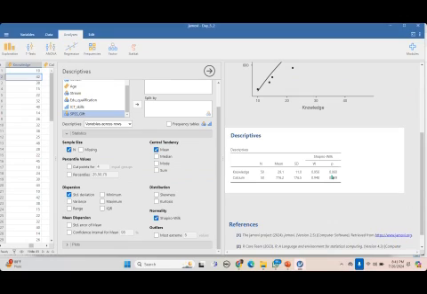In this particular case, for knowledge test score, the value is greater than 0.05, so our data is distributed normally. Whereas for calcium intake, it is 0.02, less than 0.05, so our data is not distributed normally.